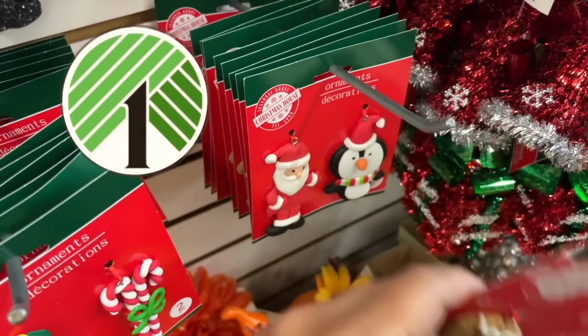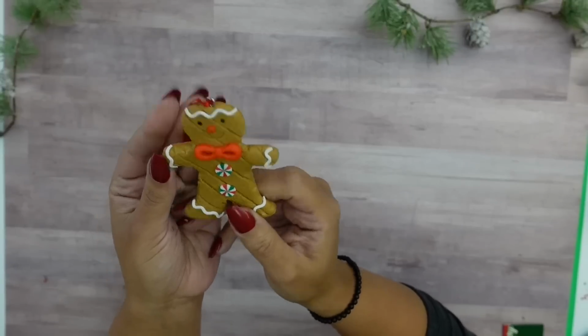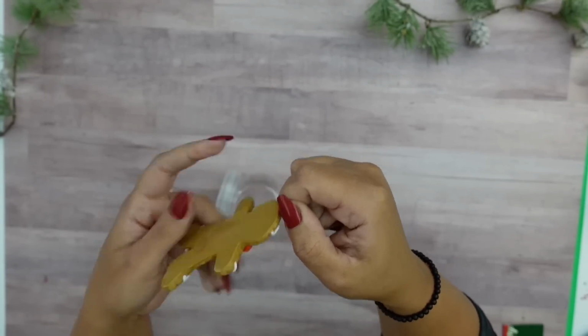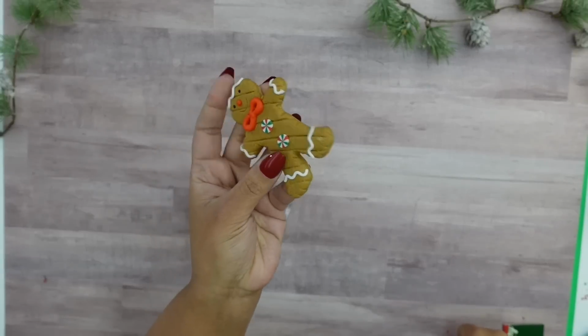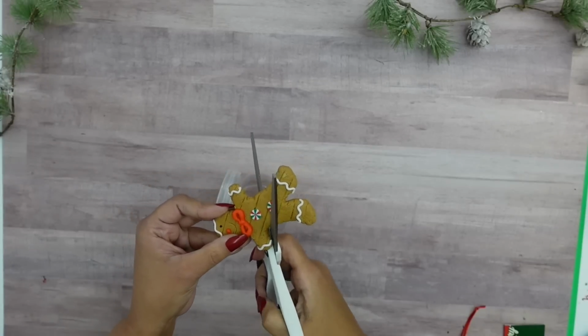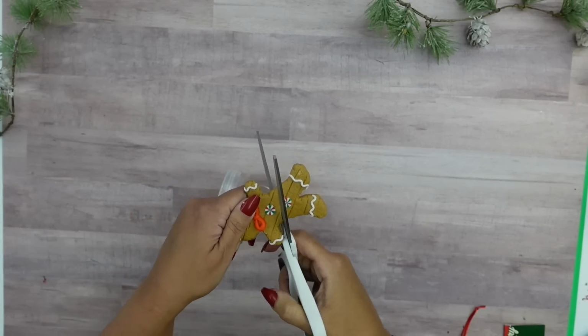Now I picked this up from Dollar Tree. It's one of my favorite ornaments that they have. And I'm gonna unscrew the top, and this is a little too big for that jar. So I'm just gonna cut it at an angle so that it could fit nicely up top.